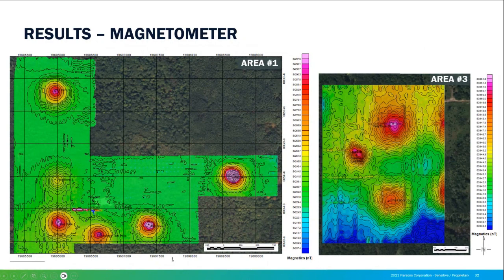In Area 3, very similar. They stick out like sore thumbs. The center of the highest peaks were picked for those. And then with those state coordinates, a big enough buffer was used to make sure that we were able to map the entire area. And in Area 3's case, we just so happened to notice that there might be 2 more wells on that boundary on the eastern side.